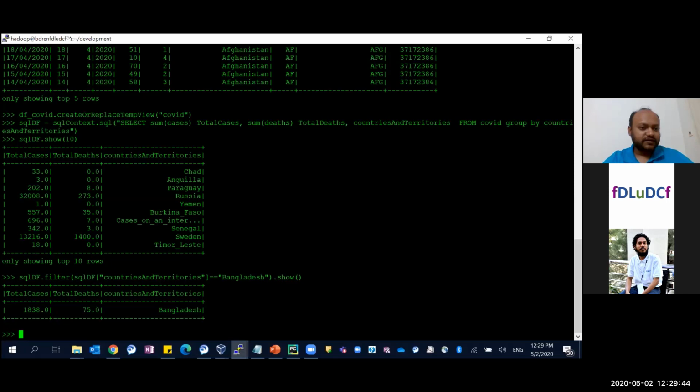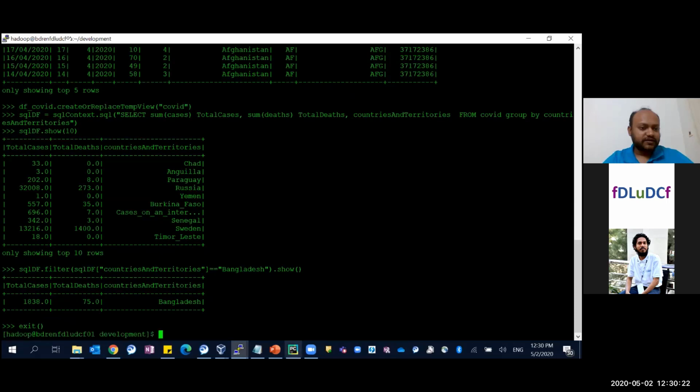For example, this. If we need to download the country-wise total case and total death into a new CSV file, not in interactive mode, we want to do in batch mode, and following different methodologies which Spark supports, at least 2 or 3, so that we can understand how to run the Spark job in batch mode in either local or Spark cluster or in ER mode. So I'm just moving out from here.